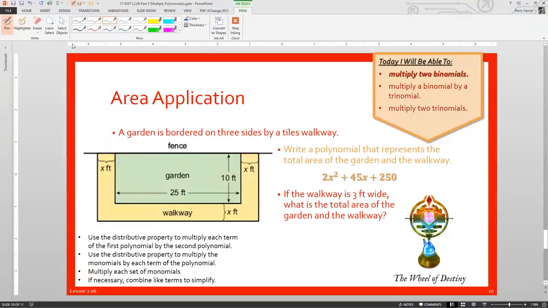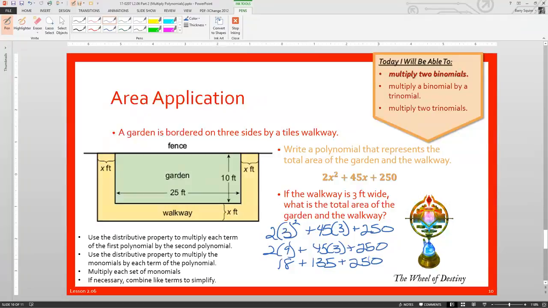They're telling us now what x is. Now, this is just a plug-and-play situation. Substitute 3 everywhere we see an x. 2 times 3 squared, plus 45 times 3, plus 250. So, let's see. 2 times 9, plus 45 times 3, plus 250, just following the order of operations. 2 times 9 is 18. 45 times 3 is 135, plus 250. I don't know if I'm going to be able to do the rest of this in my head. Let's see. Let's start over here. 135 and 250 is 385. So, plus 18, 385. 18 plus 385. It would be, if that were a 20, that would be 405, but it's not, so it's 403.